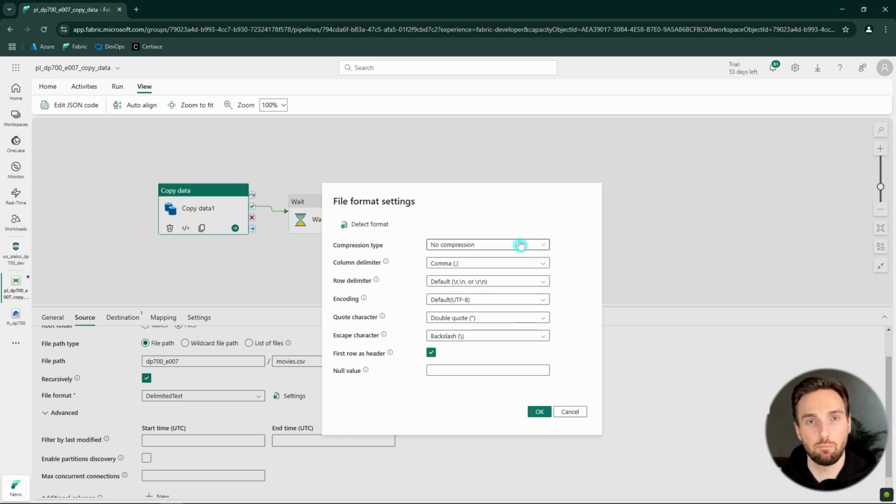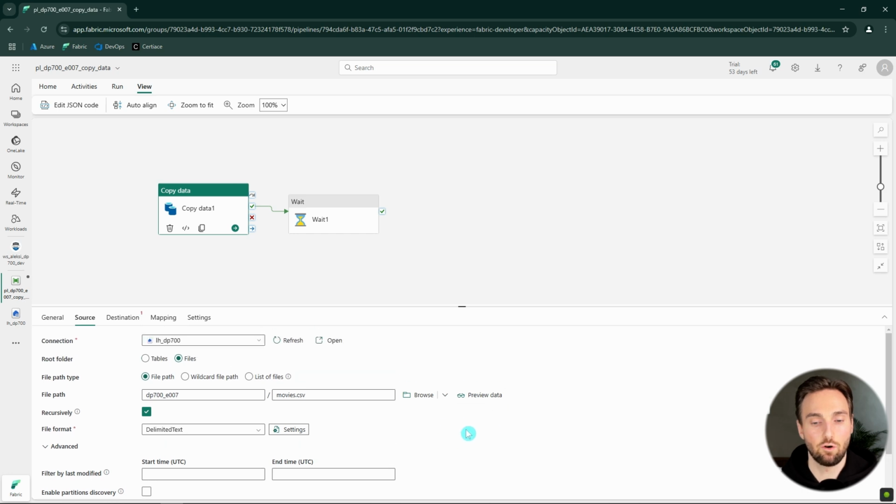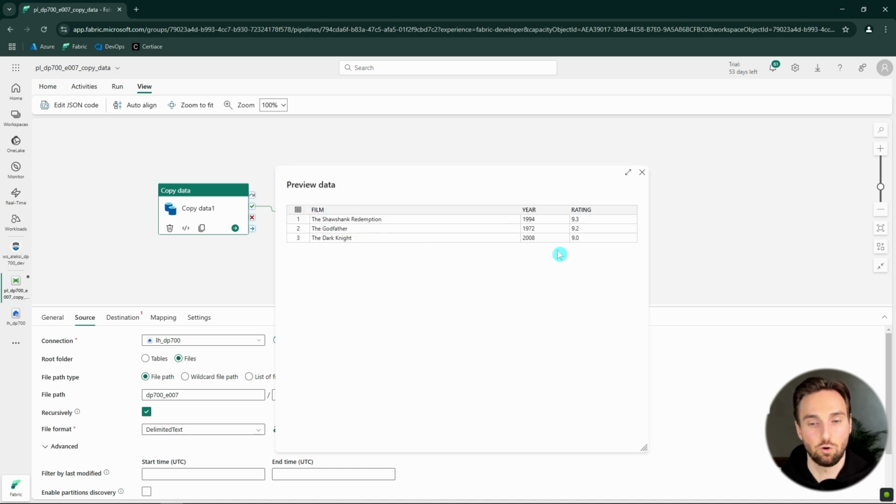But I already know that my file follows these default settings that we have here. And we can confirm that by clicking this preview data button here. That will actually preview that CSV data there and show that in a table format like the data factory would read it. So that we can see that we have the header there and our columns look correct. So our data looks fine. So basically we are ready to copy that data.